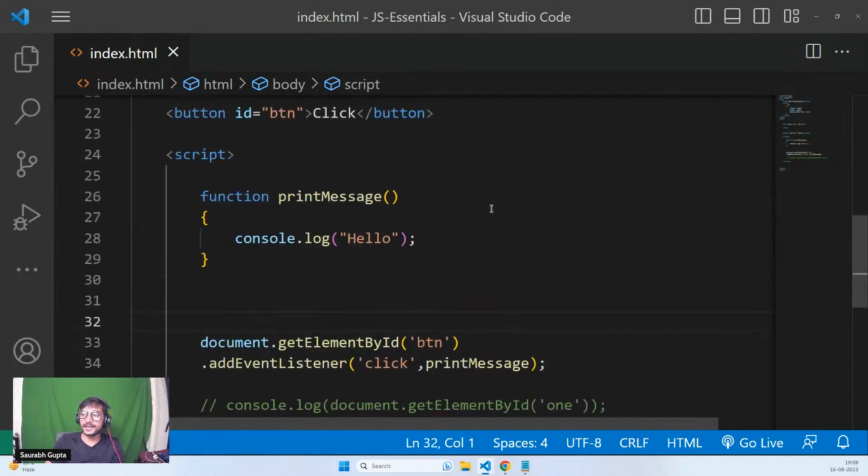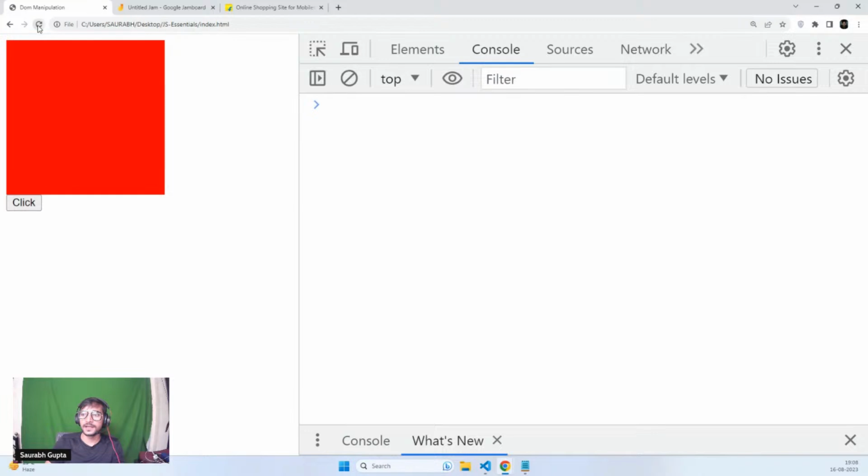Okay. So guys, I really hope that it's cleared. Just like that, you can put any event. You can create a hover event, whatever you want. Now, guys, this was the base idea of event handling. Now, don't worry, we'll talk more about events. But let's move ahead and let's talk about how to manipulate an element.